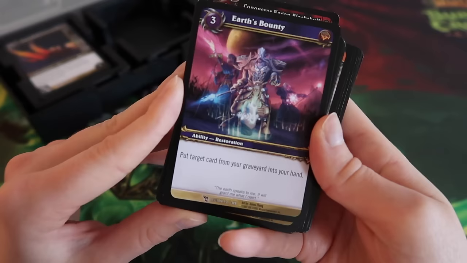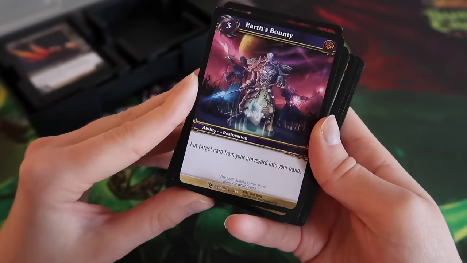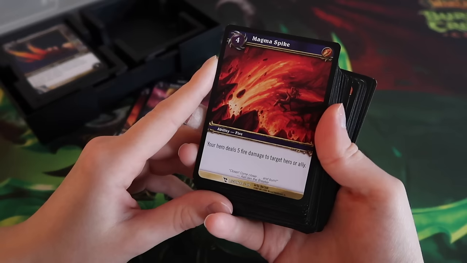That is some seriously amazing artwork. Just look, the sky of the Twisting Nether in Outland. I don't understand how they managed to capture it so nicely on a small card like this. That is so high quality. Magma Spike, Fire. Come closer and burn. Caledon the Breaker.